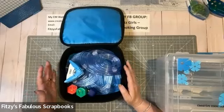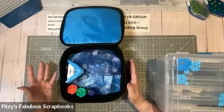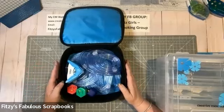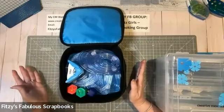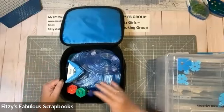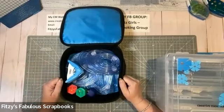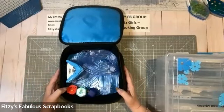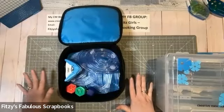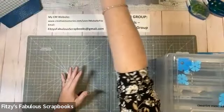There's a lot of other things you could put in it too. I have another one that has just strictly tape runner refills in it. I buy a lot of tape runner refills because I also sell them, but you could still store quite a few in here even if you're just scrapping for yourself. You could keep a couple of your tape runner cartridges here as well. I just think that this is a great little product to have handy and will help keep your surface clean and organized.